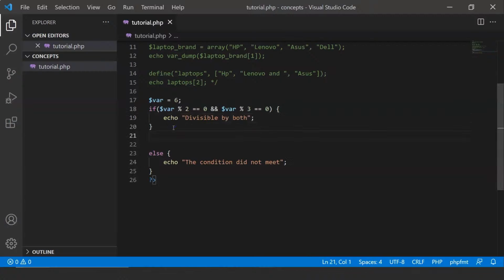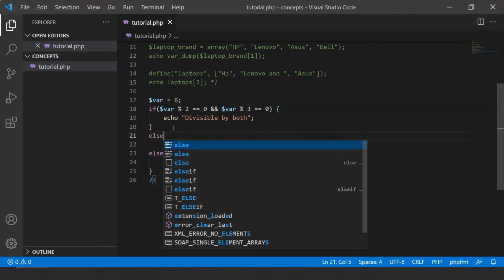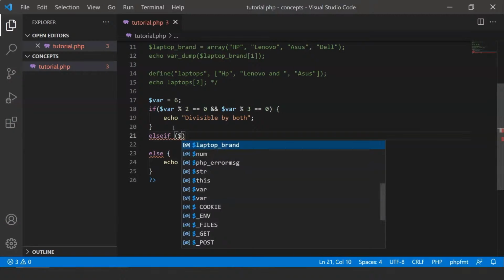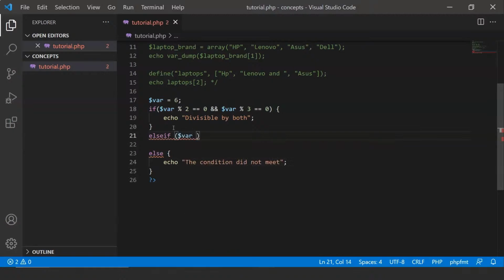Now, what we need to do is we need to check if it is divisible by 2. So, else if. So since it is else if, we need to add a condition in it too. Else if variable %2 equals to 0.